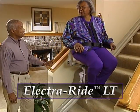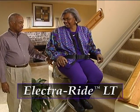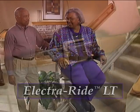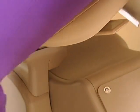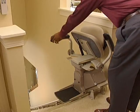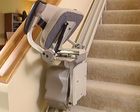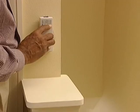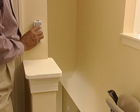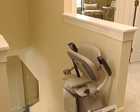The Electra Ride LT is rugged, compact, comfortable, economical, and one of Bruno's most popular models. And now it includes even more user-friendly features than ever before, delivering an incredible value for the budget-minded customer. Bruno utilizes an aluminum rail with hidden gear rack, keeping grease and dust away from you and your clothes. Two wireless call-send controls make installation simple and clean, with no wires running along the wall.